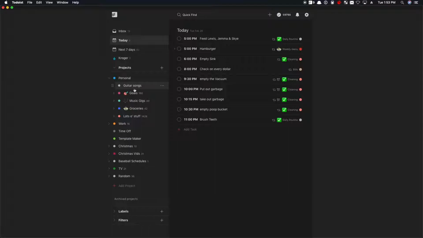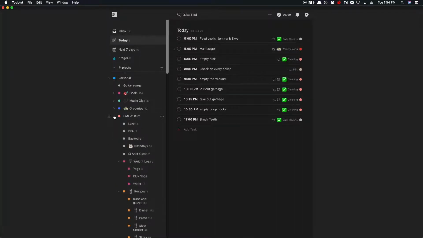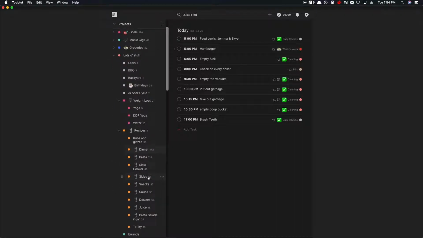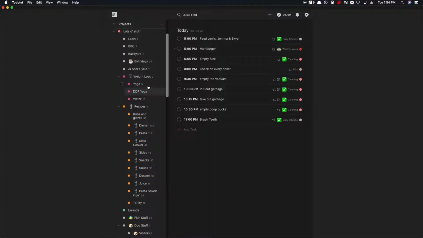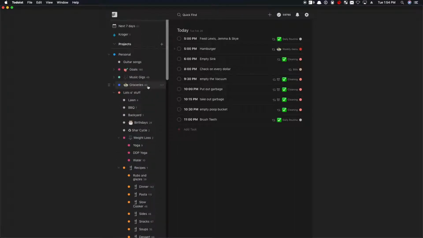That's part of my reason for having so many projects. I have so many tasks that are recurring. Inside of Lots of Stuff, there's 1,428 tasks, but they're all broken up into different projects. I'm pretty sure the limit's 200 per project, so I had to break them up into different projects to make them all fit, essentially.